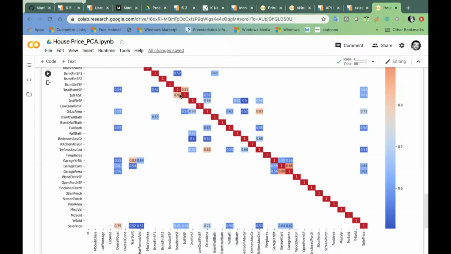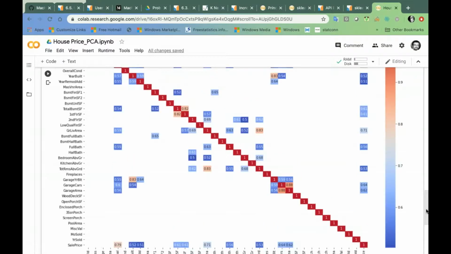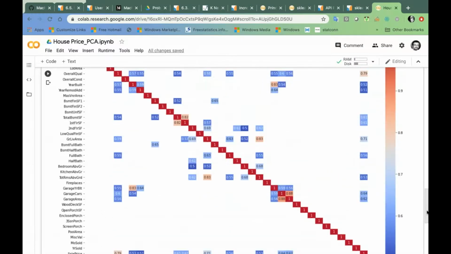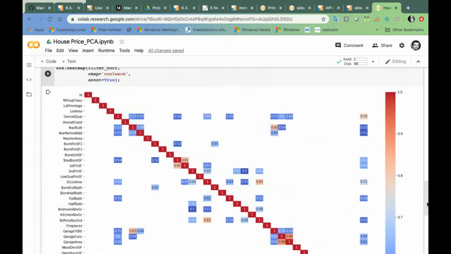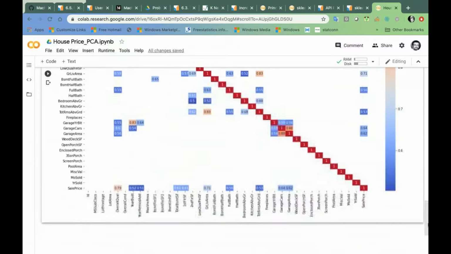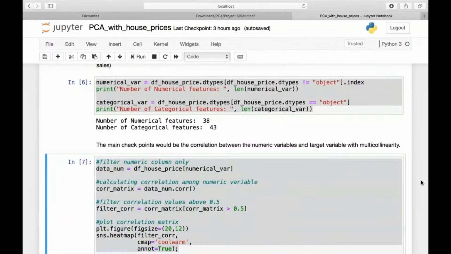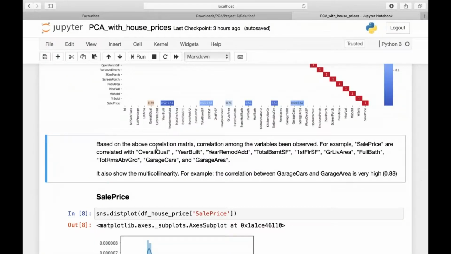You can see numbers like 82, 83, 79, 64. 79, 64 is still okay, but more than 83 and so on are highly correlated. Do we still recall how to read this correlation matrix? Yes.